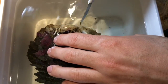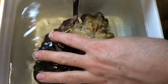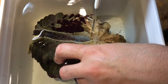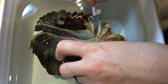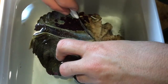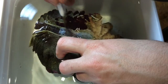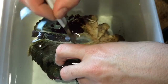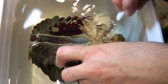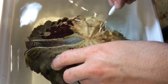Want to keep knocking them off as we go here. Try to just keep your clam submerged. We got lots of pyramid snails right here. You can see them. Try to knock them all off. Yeah, try to look after these guys. They have a hard enough time as it is in your reef tanks. Sometimes you gotta do a little maintenance on them, but I can't believe how I have these. It's always coral dip everything. And I've had this guy for a while and he's never had them, so it must have come in on something else.